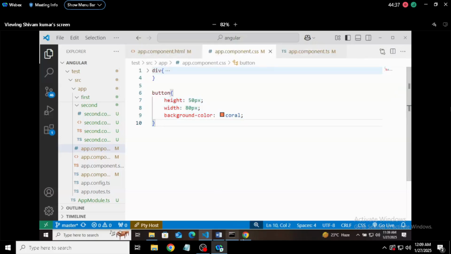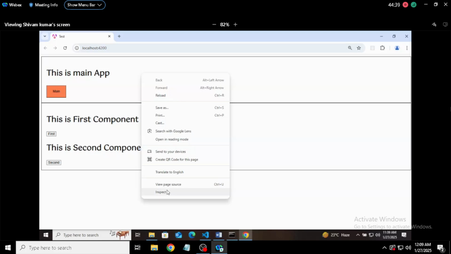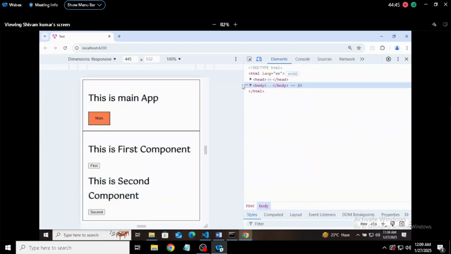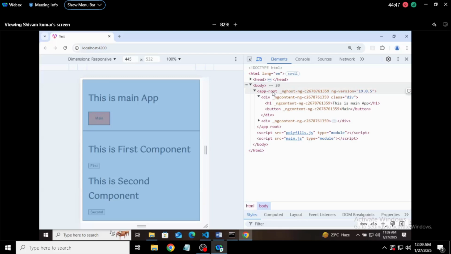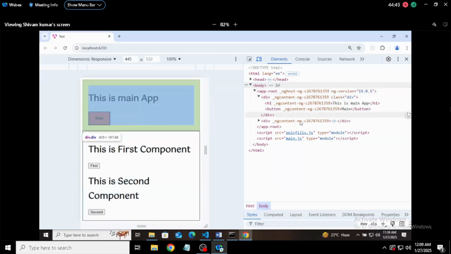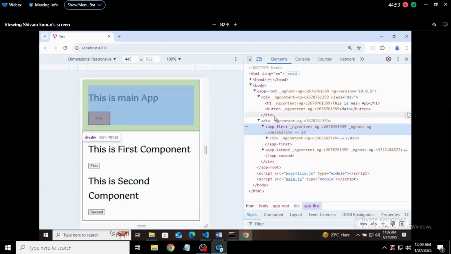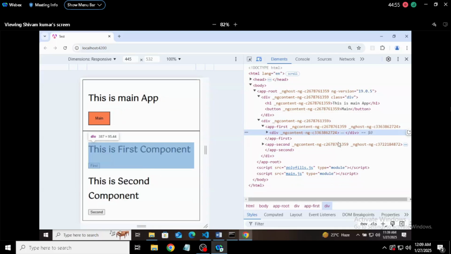Now just go to your HTML and check. So here in elements, this is the part that is getting rendered, app-root, and here app-first is coming. In app-first also we are having a button.